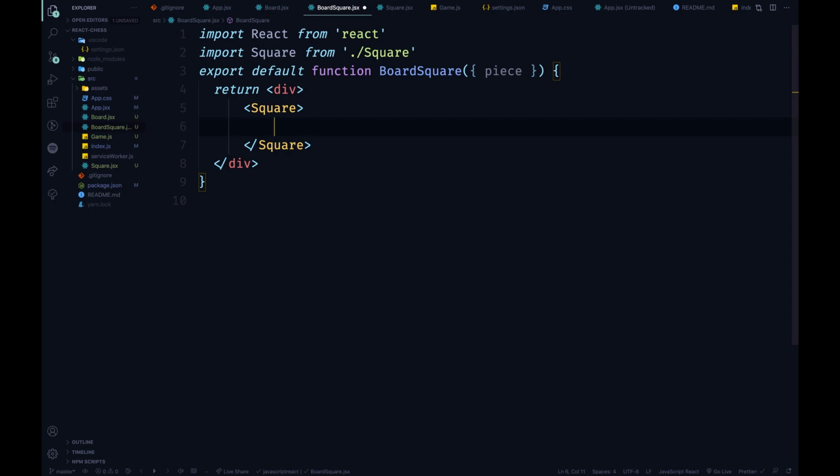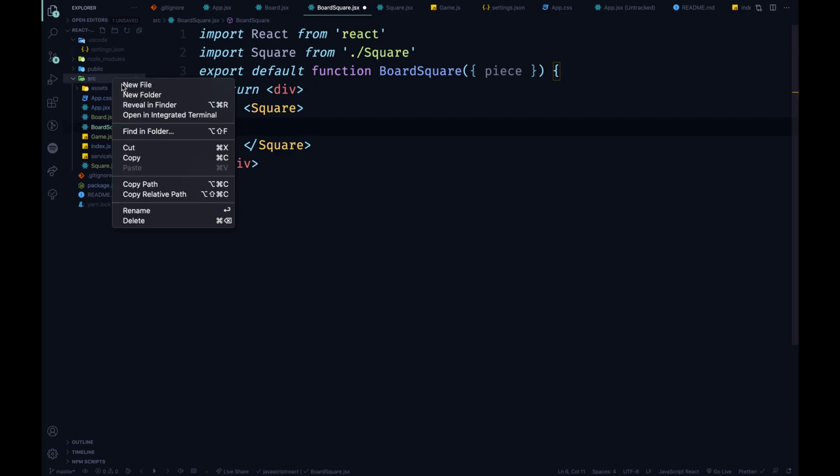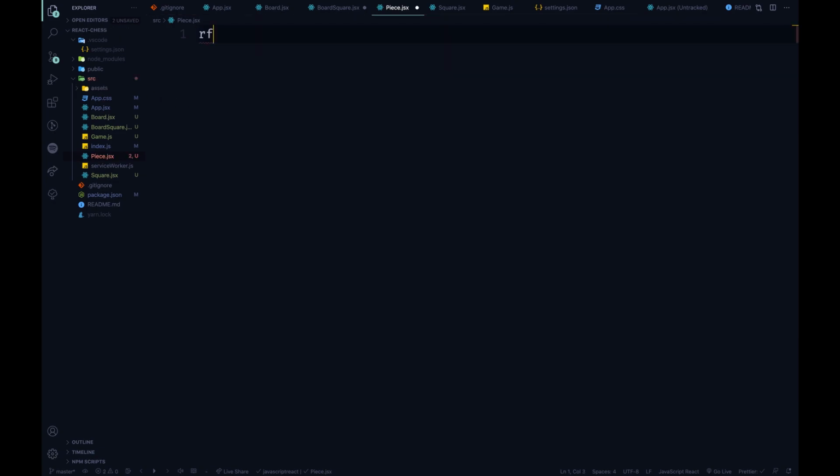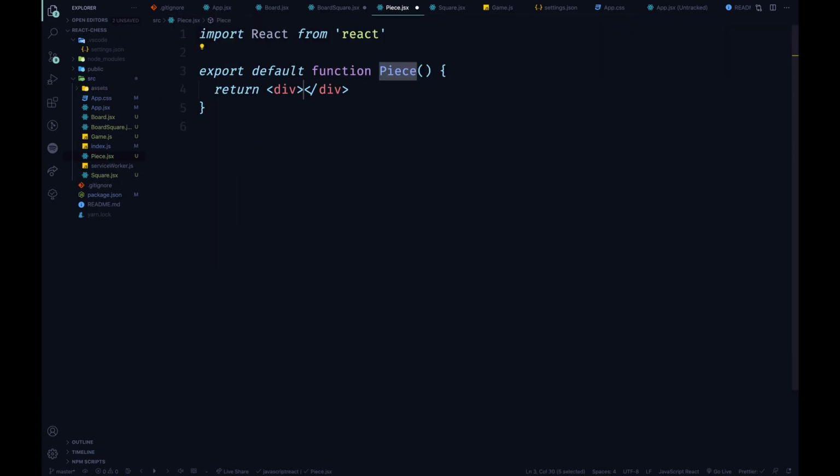Okay, so here we are also going to have a component for each piece of the board. So we are going to create also that component, a React functional component.